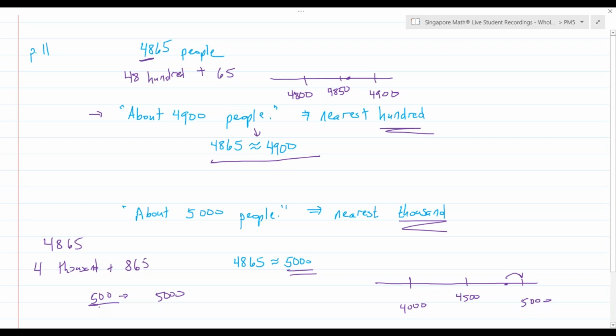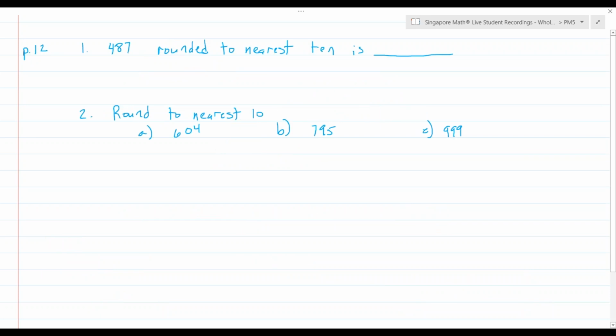So notice the answer is different based on what you're rounding to. It's necessary to know, how does the book want you to round? How does a question want you to round? If we're doing dollars, maybe you want to round to the nearest hundred so you can pay in $100 bills. There are ways to round and you get a little bit of a different answer. So you have to know which one you're trying to round to. So on page 12, there are actually 3 examples where we're rounding to the nearest 10, to the nearest 100, and then the nearest 1,000. So let's walk through those in practice.